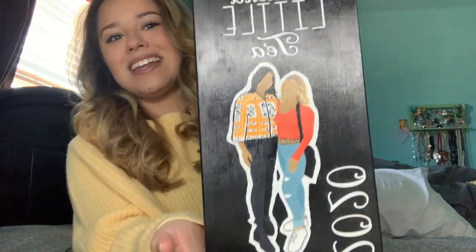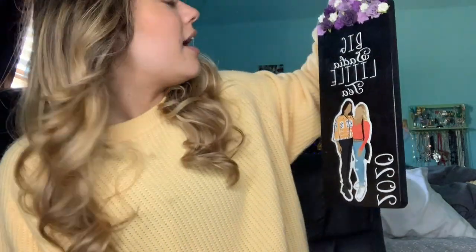I just wanted to say I had so much fun making this paddle. Honestly, I had to challenge myself because I'm not that great of a painter. So it was definitely out of my comfort zone, but this is what it looks like. I'm so excited. It's probably flipped, so I'm gonna have to flip it for y'all. I do not know how to do that on iMovie, so just imagine it flipped. But yes, this is what it looks like. I'm so excited. I am in love with it.